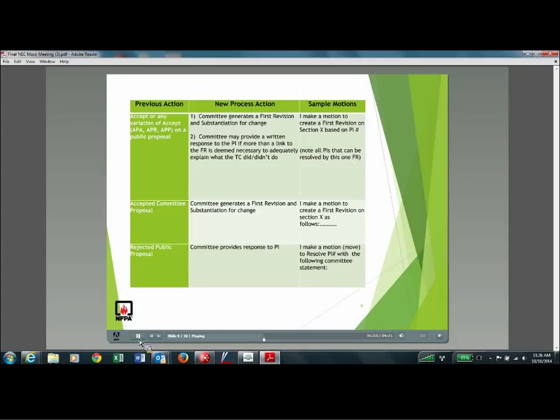But getting back to PIs in the cart, if there's 5 PIs that want to do the same thing, and we agree with all of them, but one's written a little bit better than the others, that becomes the driver, and then we put the other PIs in the cart.